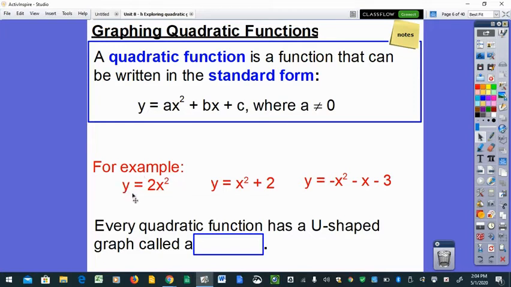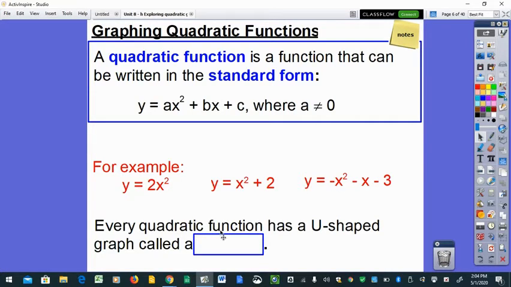So you'll notice this one is y equals ax squared. There's only an a; b and c are both 0. When we go to the second one, it's y equals x squared plus 2, where a is the invisible 1. We're missing the bx term. And then finally, y equals negative x squared minus x minus 3. And we have an a of negative 1, a b of negative 1, and a c of negative 3. So in this general function, the variables are the x and y. The a, b, and c are just placeholders that will be numbers. We're going to talk just about the first two cases today. We'll bring this one in our next video, and we'll spend a couple days on him.